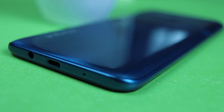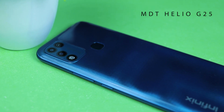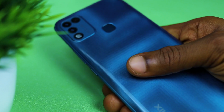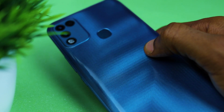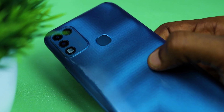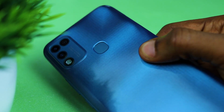The Infinix Hot 10 Play sports a MediaTek Helio G25 chip, which is notorious for enabling mainstream or conventional and entry-level phones like this one with the benefits of HyperEngine technology. That's for a smooth, low power but reliable performance. The Helio G25 also enables dual 4G capabilities and has a max CPU speed of 2.0 GHz. The G25 has the capacity to enable video recording up to 1080p at 30 frames per second.